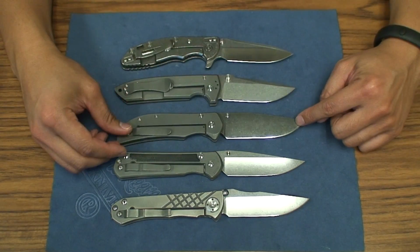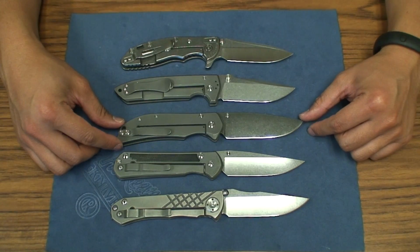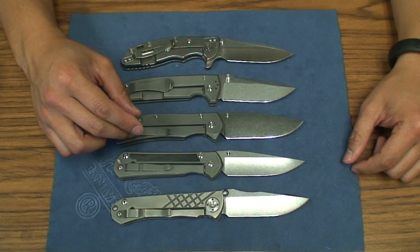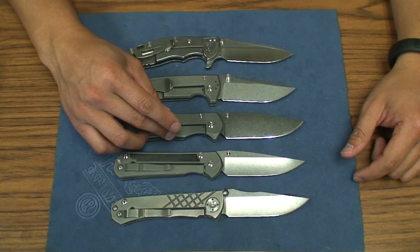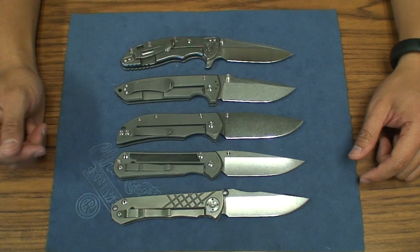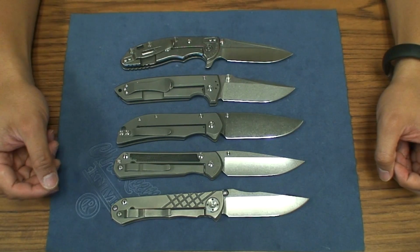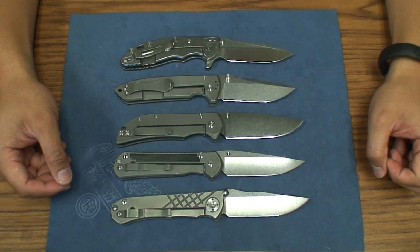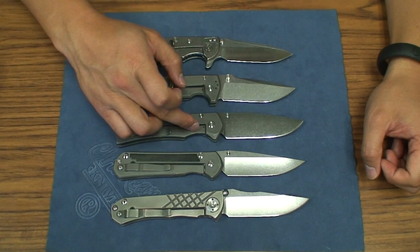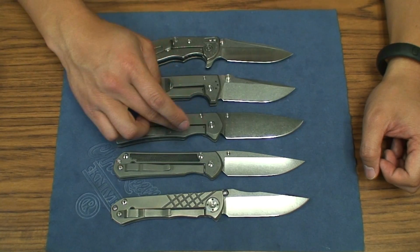On Jeremy Robertson's knife, you've got a 3.75-inch blade of CPM 3V blade steel. This is actually one of the older versions of Jeremy's El Patron. The newer version that I've seen most recently, Jason Nosad03 had an El Patron, and it's got the engraving of the El Patron right here on the lock bar.